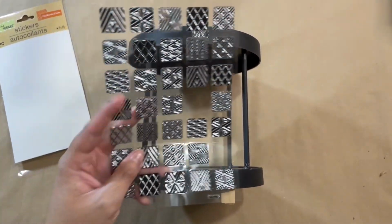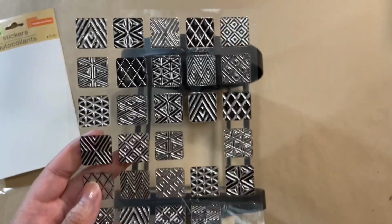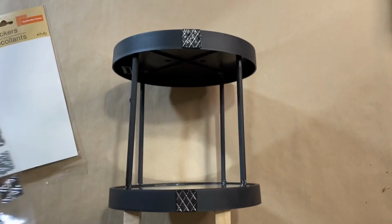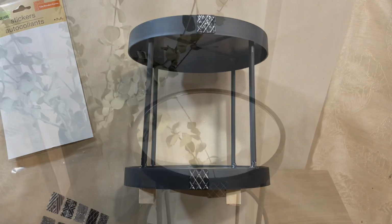And as you can see, I added two stickers. This is the sticker sheet. You can find these at Dollar Tree. You guys, these are so gorgeous, and I knew I had to pick them up. These are really cute, and they have multiple colors you can choose from. So I added that there just to give it a more decorative touch.